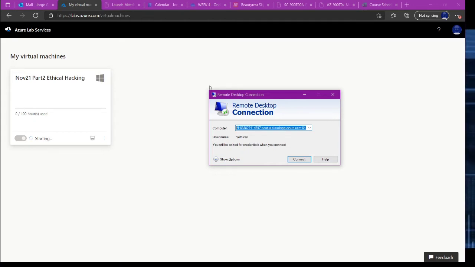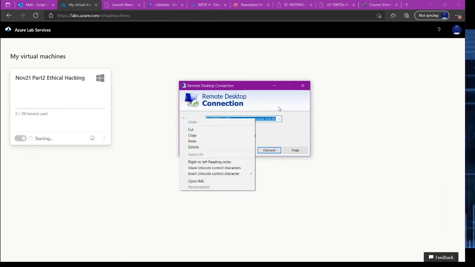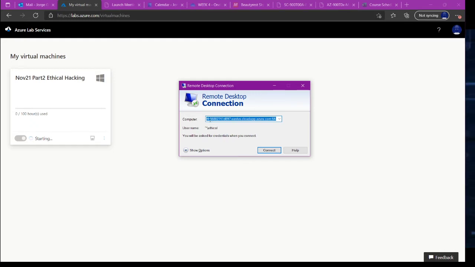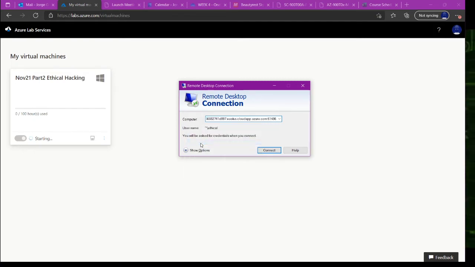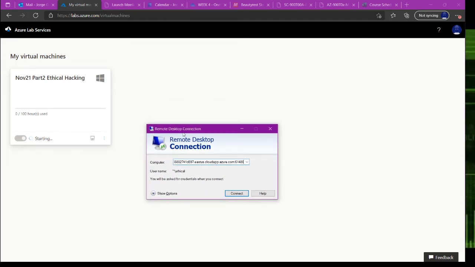So once you get the remote desktop connection window to come up, most likely this field, the computer field, will be blank for you. In my case, since I access several Windows systems in the cloud, I already have a populated field with a different name for a different system. So I'm gonna replace this with the link that I copied from this window, the one behind me. I'm going to paste it here and then click on connect.